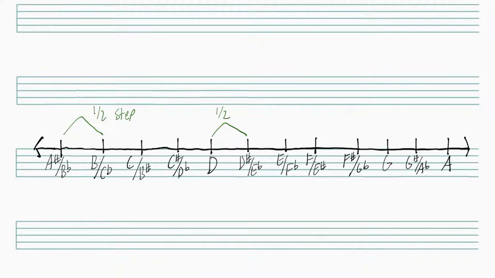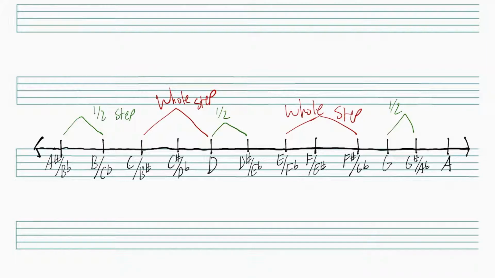If I were to go from G to G sharp, that's going to be a half step. So if you do the math here, if one of these tick marks equals a half step, I'm going to change the color to red, then if you were to move two tick marks, such as this E to the F sharp, G flat here, that would be a whole step. And then likewise, if I move from, say, C, B sharp to D, that's also a whole step.